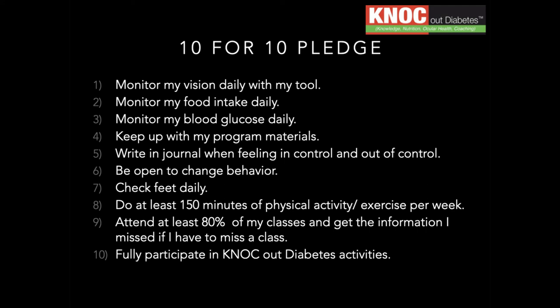And we'll talk about it again at different times of the day. Every other patient that I see tells me what their blood sugar is before they eat. And I'm like, yeah, but what is it now? And they say, oh, was I supposed to check that? Yes, indeed. Keep up with your program materials and where you are in the program.